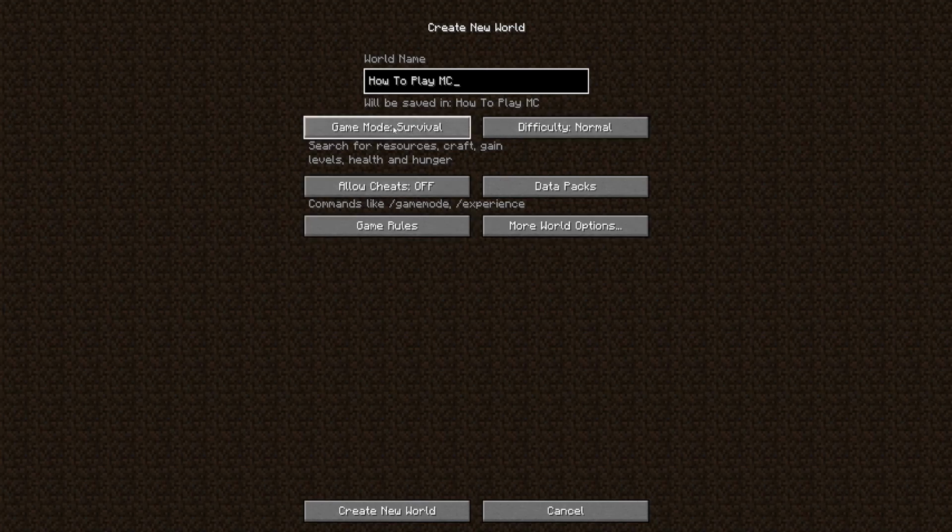We want to set our game mode to survival. The other options are hardcore and creative. We're not going to worry about those today. That'll be a different date. Difficulty we'll keep at normal at the moment. I will go over difficulty again at a different date.